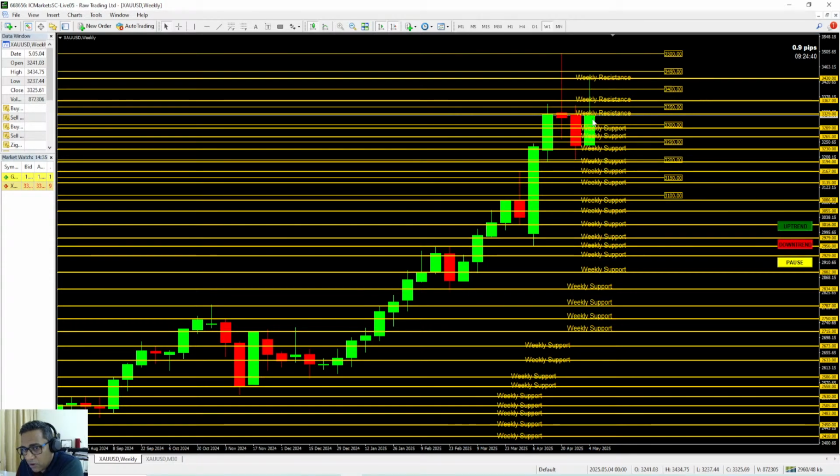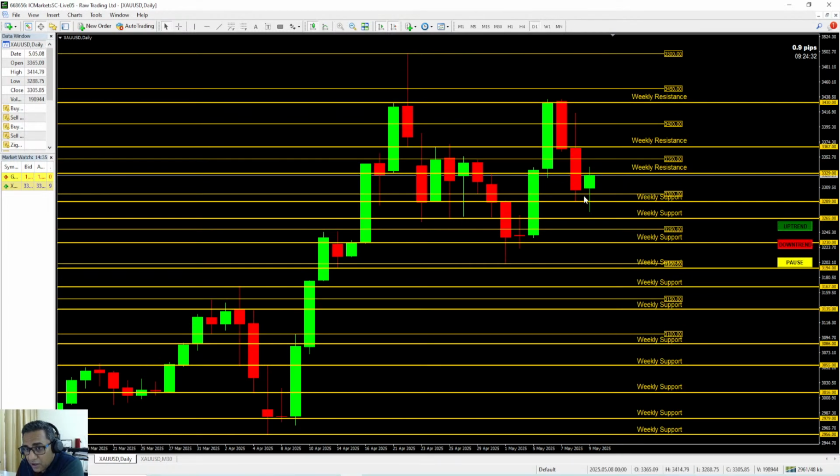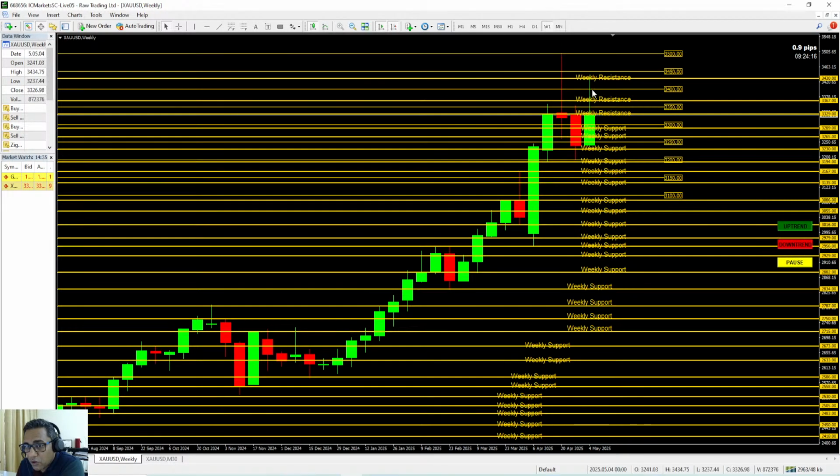Around this size or maybe a little smaller than this, that means price has to continue to push up, which means the daily will likely need to close bullish for that to happen. The daily will likely need to close above 3329, maybe even around 3350 or under 3350, right? Somewhere there. That's where the daily would need to close for the weekly candle to close with a wick this size or smaller, right? Which means it'll have a bigger body and a wick around the same size of the body or a little smaller than the body, right?